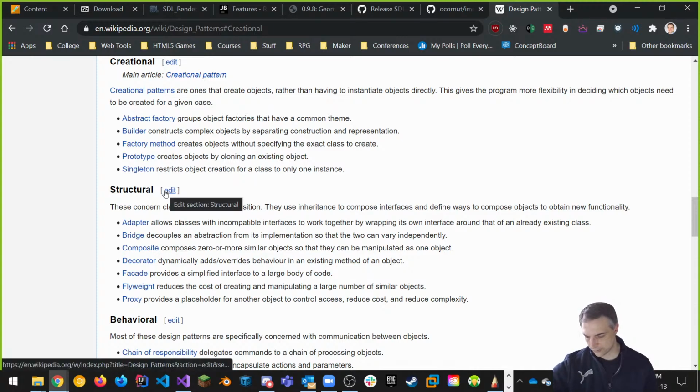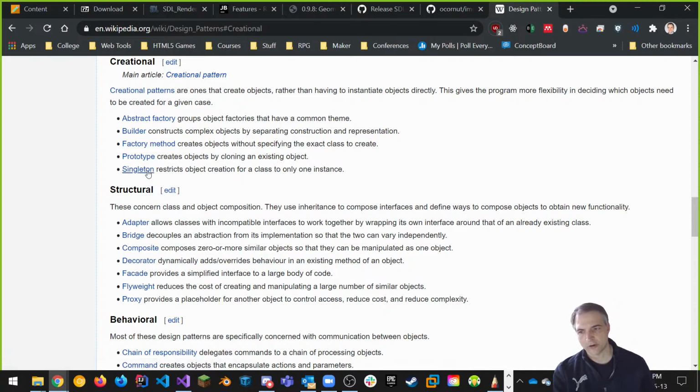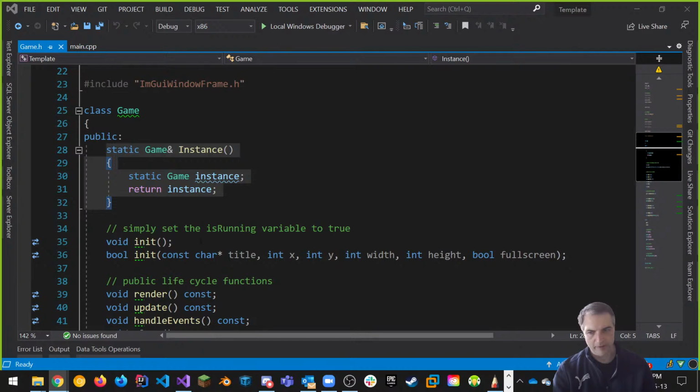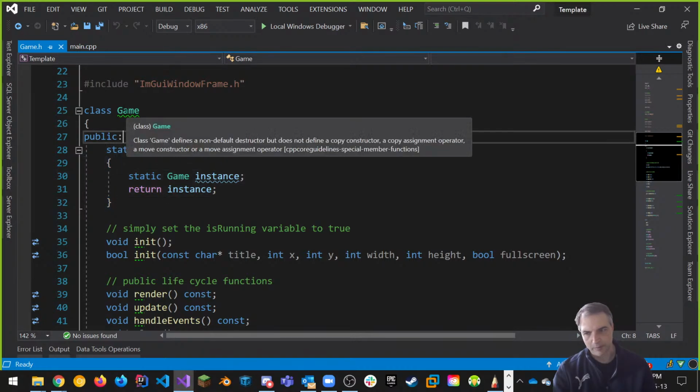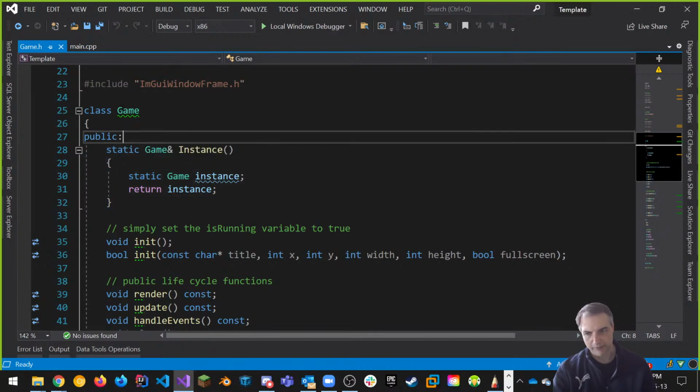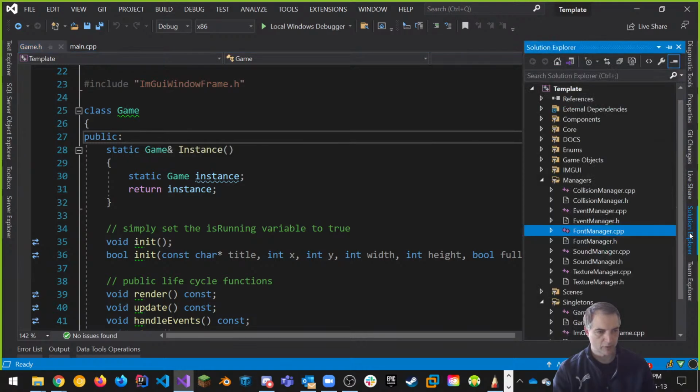Okay, but I wanted to introduce singletons because we're using them throughout the entire semester. Again, what it says is it restricts the object creation for a class to only one instance. And why would we want to do that? Well, the great thing about that is that we only ever need one game instance, right? We never need more than one game, right? At least when we're running this code. We never need more than one collision manager. We never need more than one event manager.